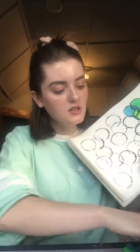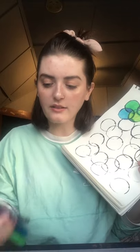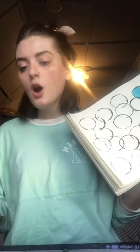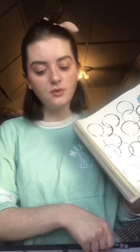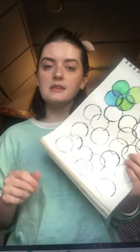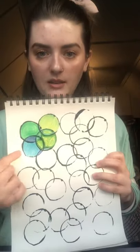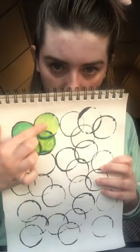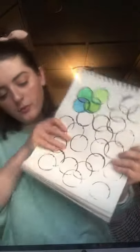So once that's all dry, what you're gonna do next is just take some of your coloring utensils. I did kind of a mix of crayons and markers here — a little bit of everything, so you can use whatever you want. Watercolor will also look really pretty if you have access to watercolor paints, or you can water down acrylic if you just have those. I decided to do a spring-colored color scheme here — I picked all blues and yellows and greens. I've started coloring in my circles, sometimes doing different things where the circles overlap, playing around with blending some colors and mix and matching.